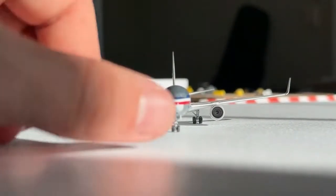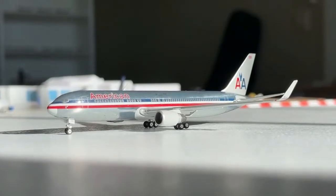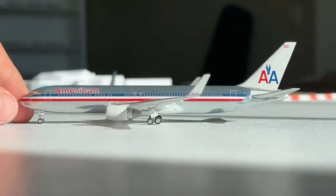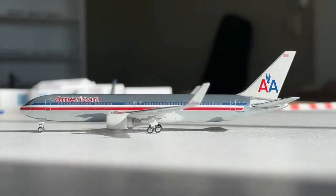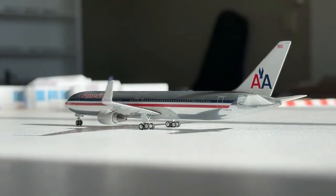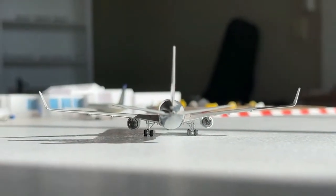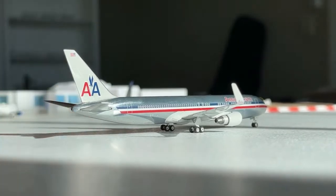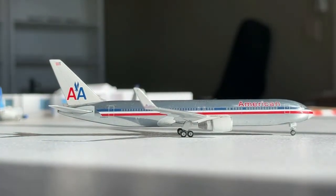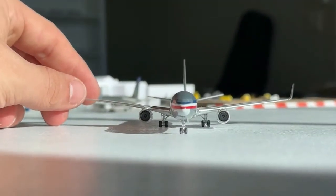Here we go with the full aircraft right here. Here's the nose section, here is the front right which looks really nice — you can just really pick up on the detail from here. Here's the left side — just looks fantastic, you can see all that detail, perfectly aligned. Here is the back left, and here is the tail section — really nicely done, very level wings. Here is the back right, and here is the right side — looks fantastic. And last but certainly not least, here is the nose section once again.